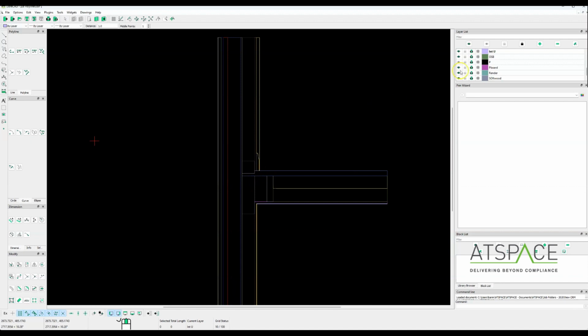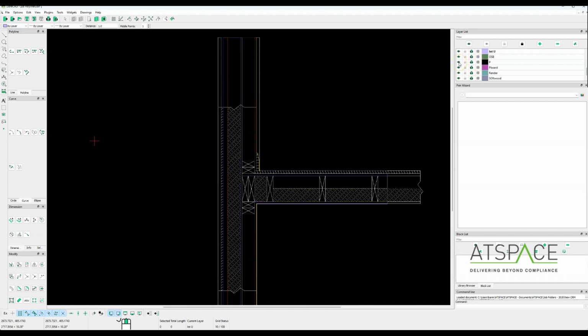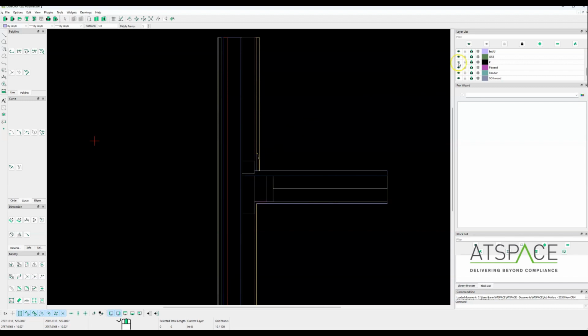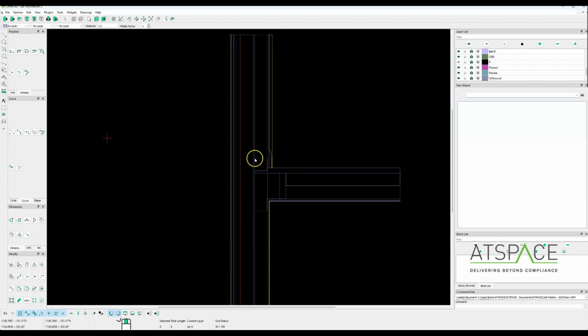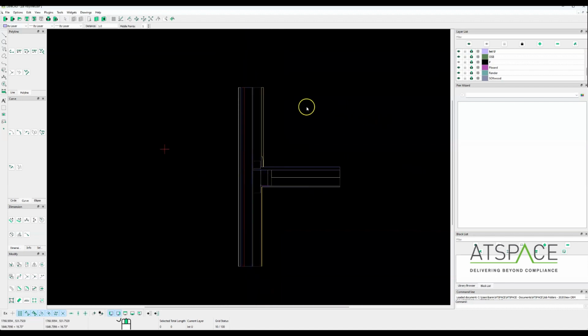It's not that obvious until you switch between having it on and off exactly what goes where, but you just build it up as you go, and then you can turn it off to check if there's anything you've missed out. But this one's complete now.